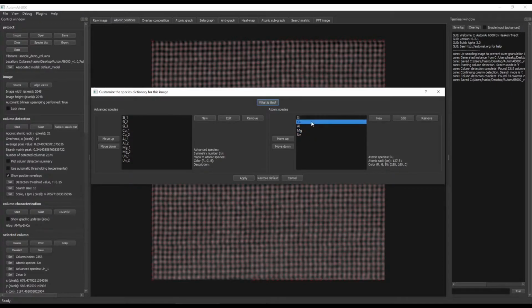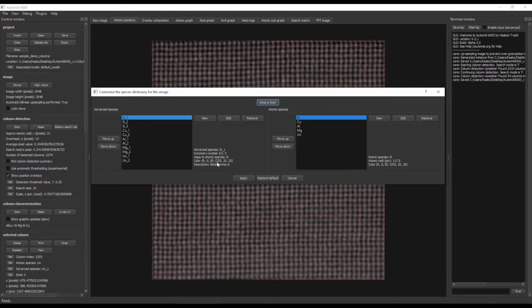And this is all nice and fine, but it turns out that for this to work well, there are actually subcategories. Like, let's look at silicon here. This silicon here says silicon 1. This is connected to this one, silicon, of course. I think it should say, maps to atomic species silicon.